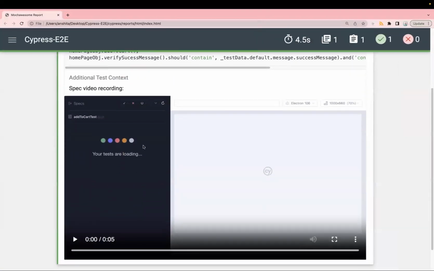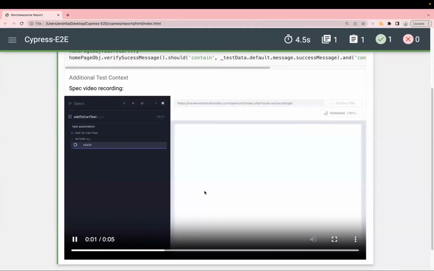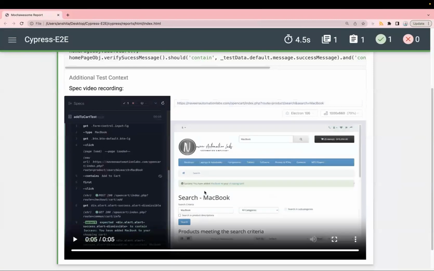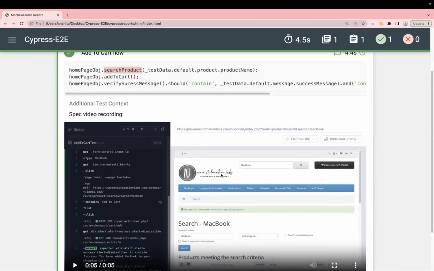It also shows you the recording. If I click on the recording, you can see how it got implemented. So you see, this is really cool, a very nice feature, very nice reporting. You can see a detailed report over here. For now, we can't see the screenshot because by default, it takes a screenshot of only the failed scenarios.